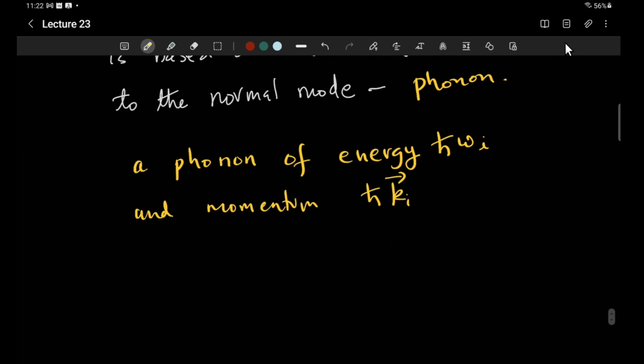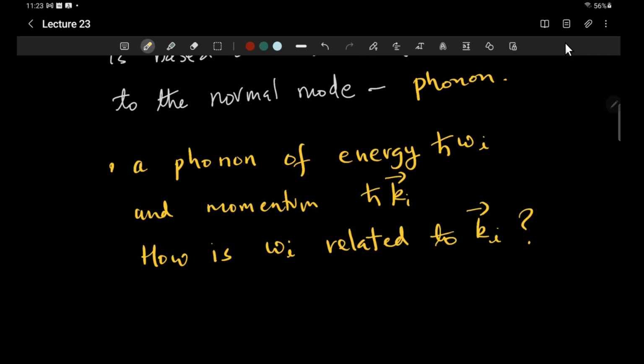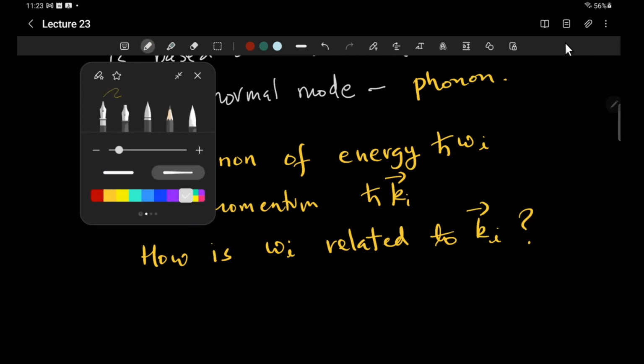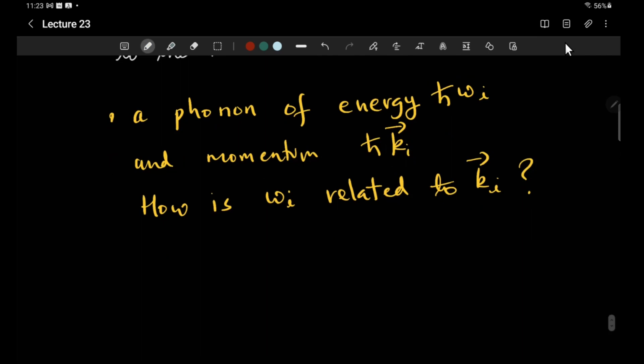But then we also have to specify the dispersion relation, and this is a key important point: how is omega related to k? And the answer is not h cross squared k squared upon 2m. The reason is that these phonons are massless excitations. So it will look something like a relativistic relation. I remove the subscript i; it could be any one of those modes.